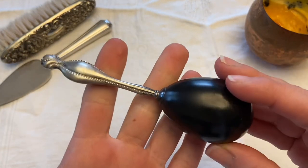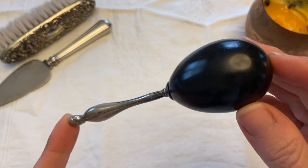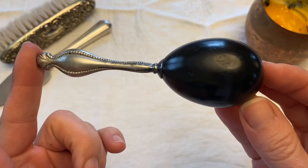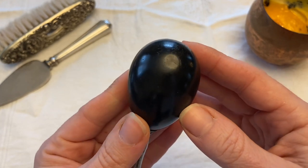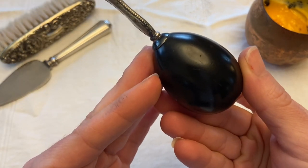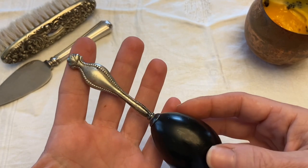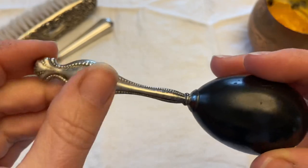This piece I'm so excited for. I am going to call this a sock darner, and the reason why is because I have seen fully wooden ones that are brown, not stained or painted, in many sewing boxes that I've been thrifting. So when I saw this, I knew that's what it was. I believe this is wood because of just the way it looks — if it is wood, I am just so impressed that there is no paint loss or paint chipping. And it has a sterling handle. This was marked $5, and I'm so excited to pay that little price for this antique sewing piece to add to my collection. It was heavily tarnished, and I did want to polish it up to see if there were any initials engraved. It is marked sterling right there.